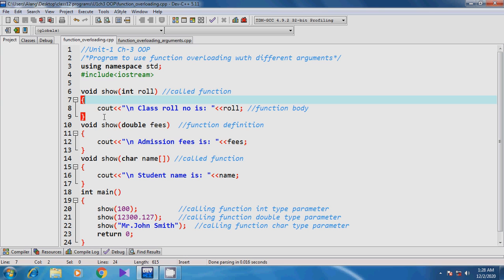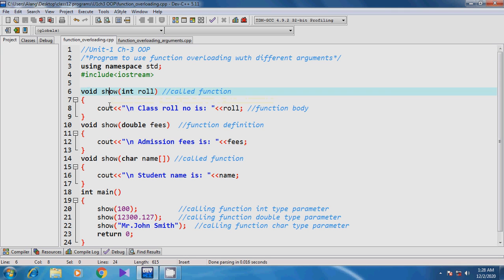Within the function body only a cout statement is there. Once the cout statement is run, it comes to the closing brace, and the control goes back to the calling function and executes the next line. No value is returned to the calling function, so the return type is void for all three functions.